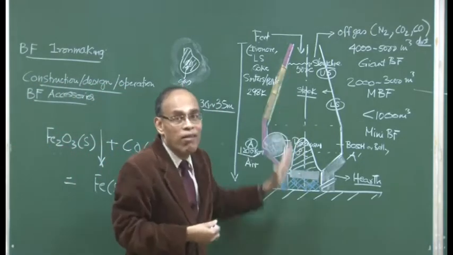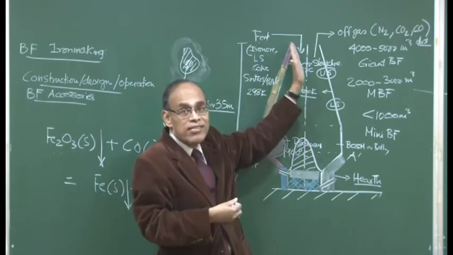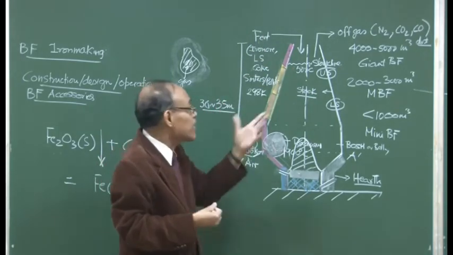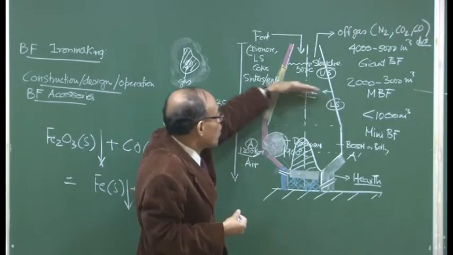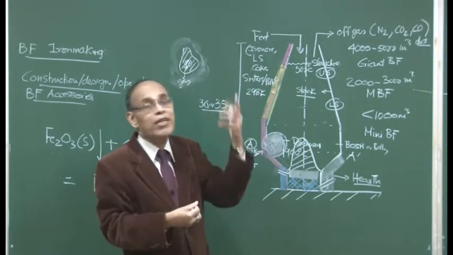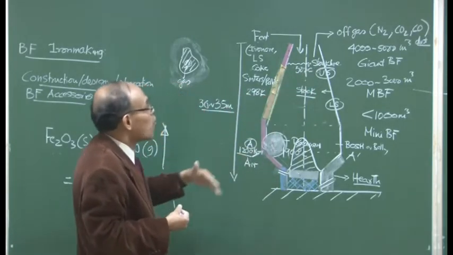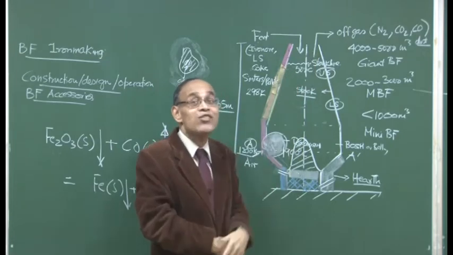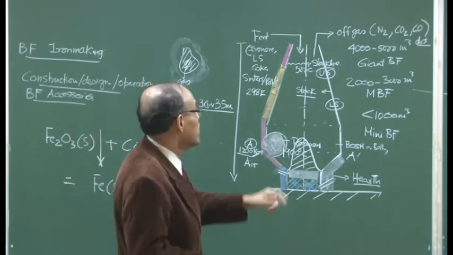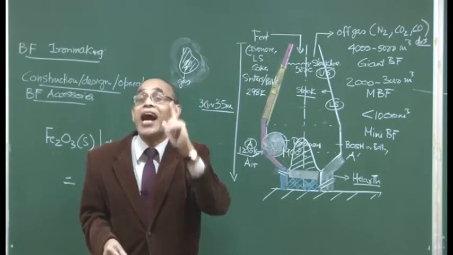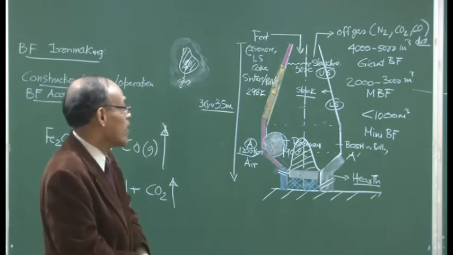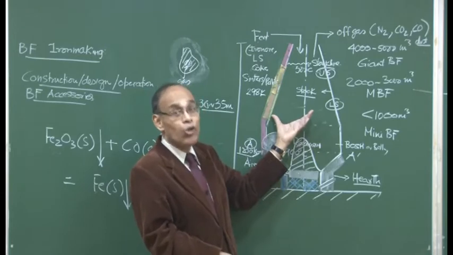Because the gas is moving up. If the gas finds a path of least resistance, I want to give equal resistance to the gas as it ascends in the blast furnace, and that is only possible provided the cross sectional average bed porosity at different heights becomes identical. Okay? And that can be ensured by a judicious distribution of material right from the stock line itself. So, the top charging arrangement has not only to charge material into the furnace and prevent the hot dust laden gas from going out, but it has to make sure that the materials, as per their density and size, are properly distributed within the furnace, so that we can ensure a good, uniform bed permeability.